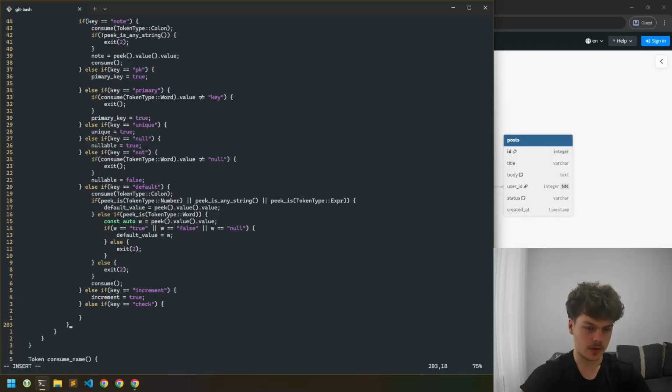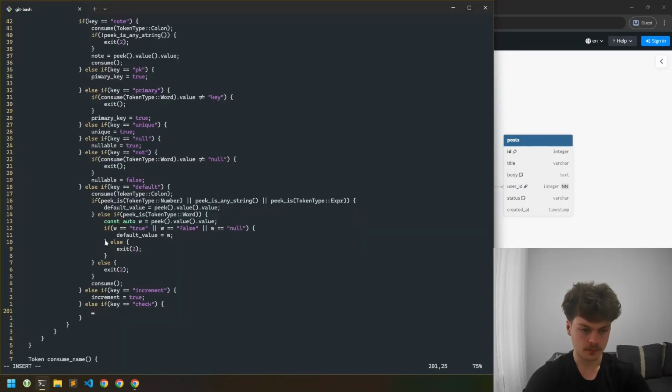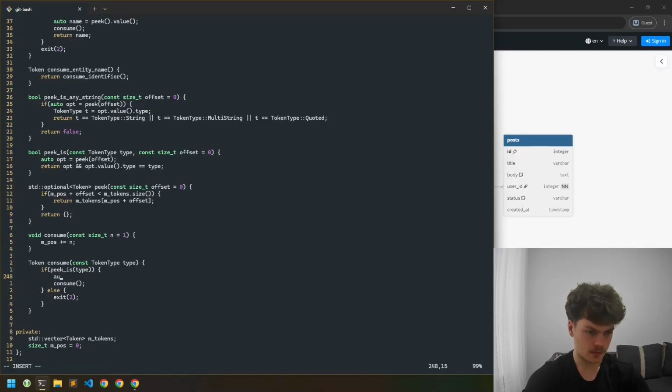So if it's a check, then we consume the column, and by the way, this consume type, it returns it or not? No. We should return the token here.